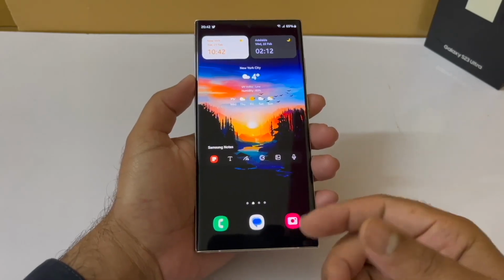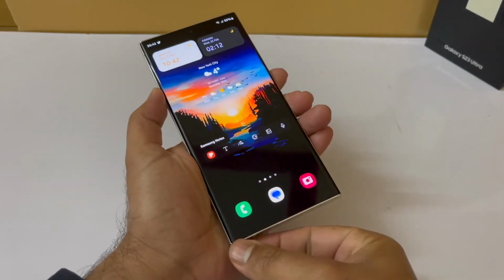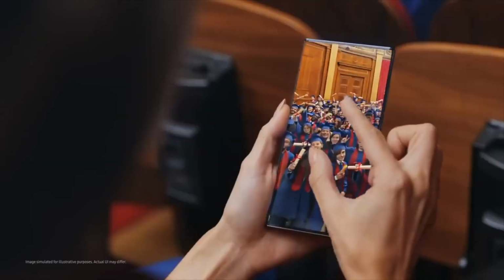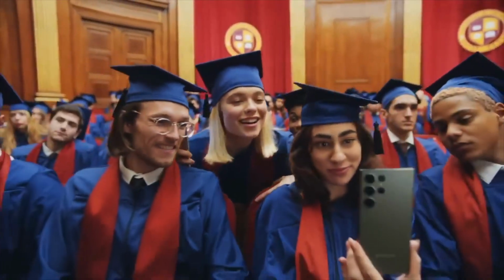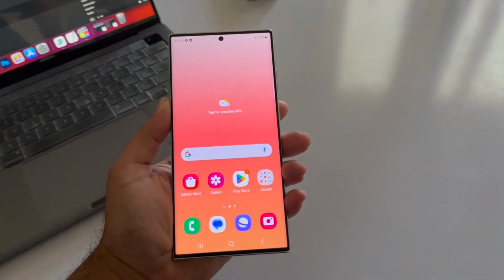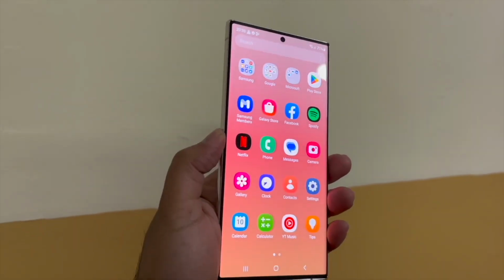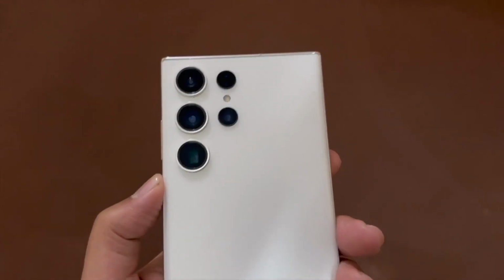The smartphone market is in the midst of one of the worst slumps ever, as overall sales in 2022 plummeted more than 11% around the world, and Samsung was hit particularly hard by the downturn, shipping almost 16% fewer phones than it did in 2021. So the company has a lot of hope in its Galaxy S23 series.